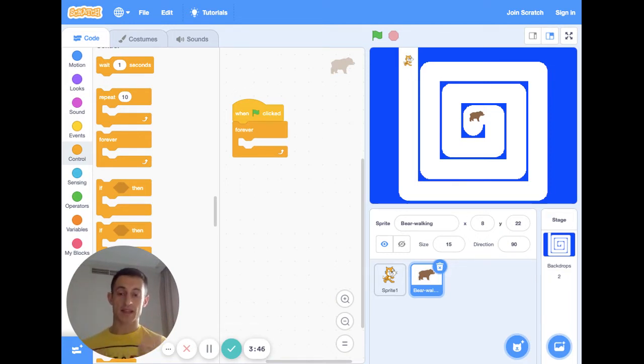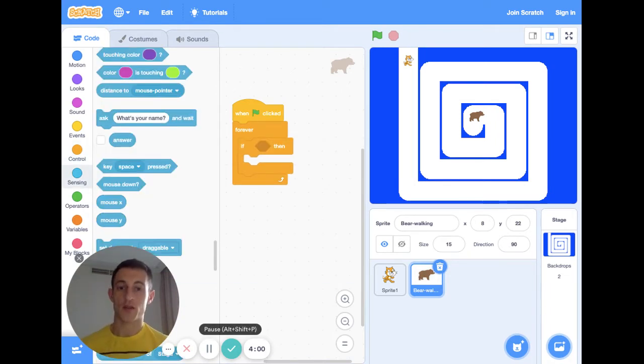I need to put inside there some kind of conditions. So the conditions, what we use is if statements. So if something happens, then it executes some code inside of that block. So now I've added my if statement, which was a control. Okay, I'm going to make sure that I can control it with the keyboard.